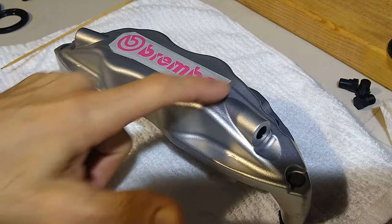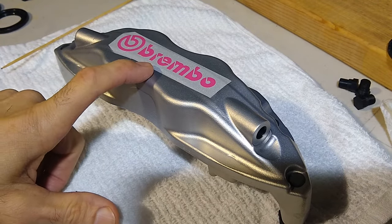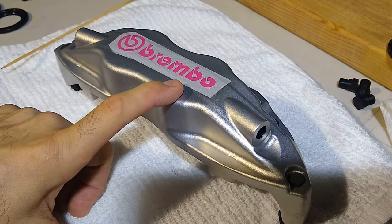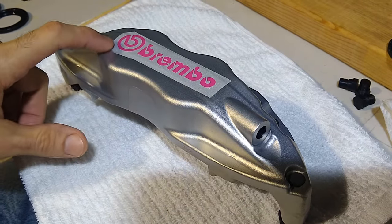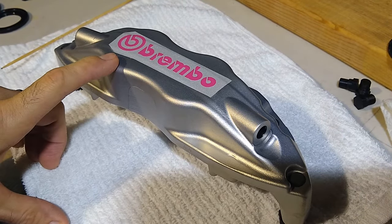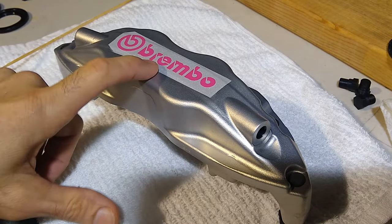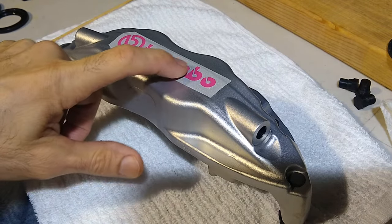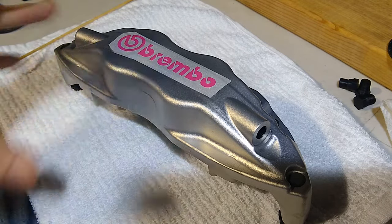What I did is I just taped around the area where the new logo was going to go, and I masked off the rest of it, and I vapor blasted only with 80 grit glass bead. So that gave me this rougher texture square. I then went ahead and applied the logo the right way instead of the negative of this logo, because it has more vinyl gripping the surface as opposed to just these little slivers of material. And anyway, I put it in the cabinet.